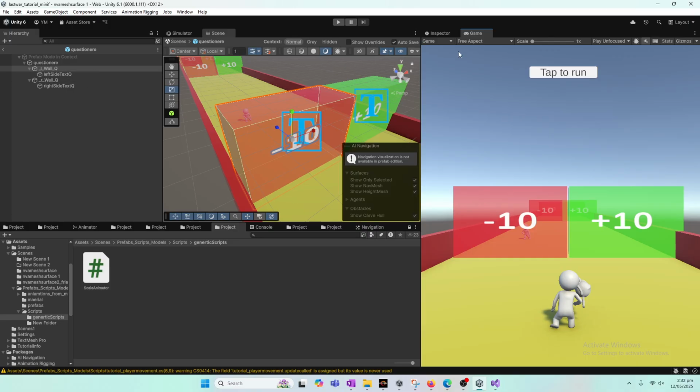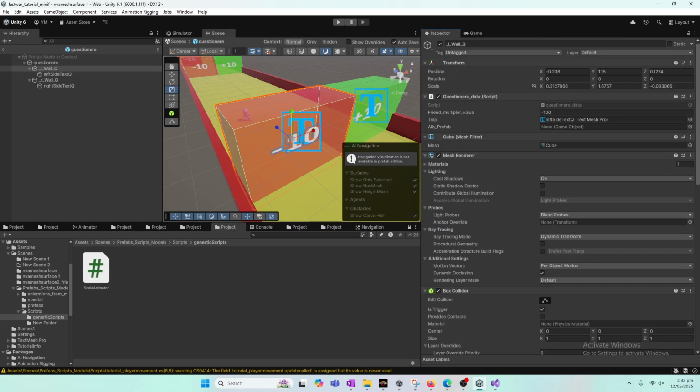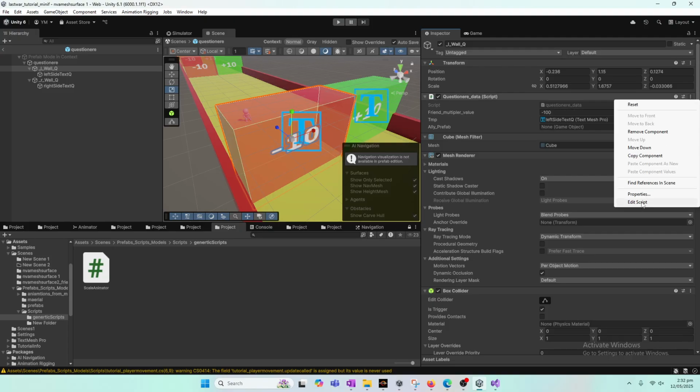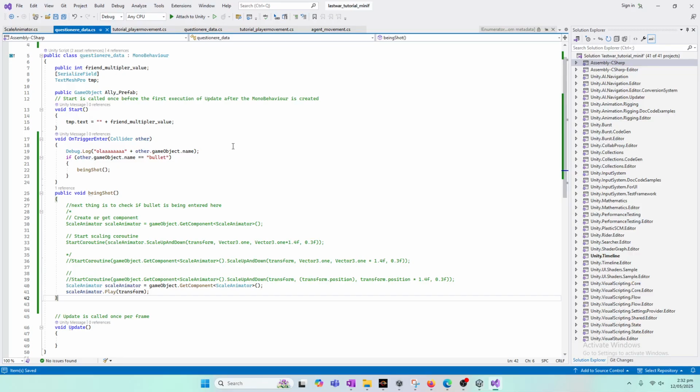And how we call this is pretty simple. Inside our questionnaire we made a questionnaire data class, and we went here like this, edit script. Here we added another thing called void OnTriggerEnter.